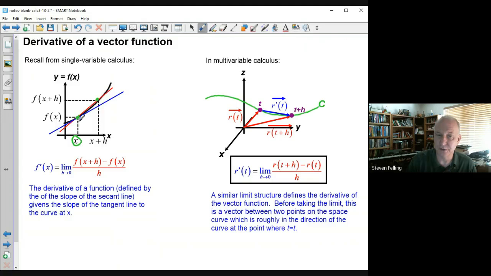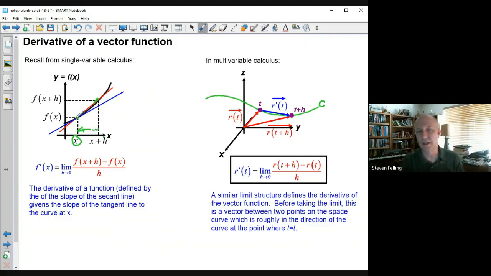This is called the secant line between the two points, right? So this is the change in y, f of x plus h minus f of x, divided by the change in x, which is just h. So this red expression represents the slope of the secant line. And then what we did was we made the h get smaller and smaller and smaller, and that meant that these points got closer and closer together until when they are negligibly close, they formed this blue tangent line. And we defined the tangent line to be tangent to the curve, going in the same direction as the curve right at this value x.